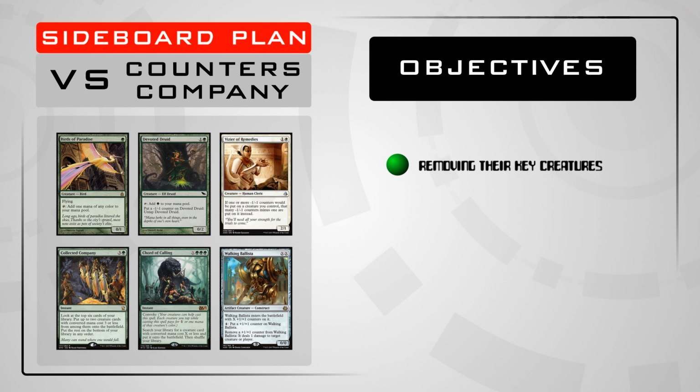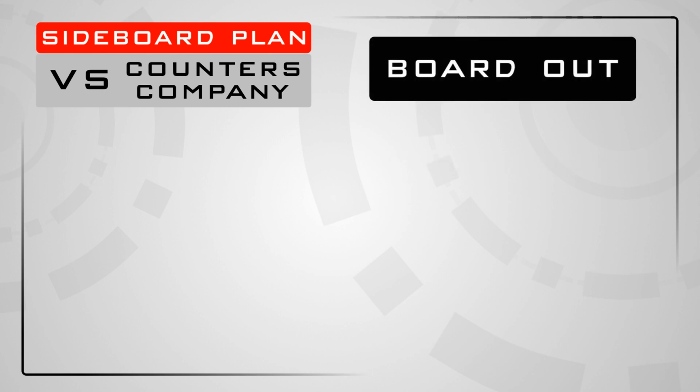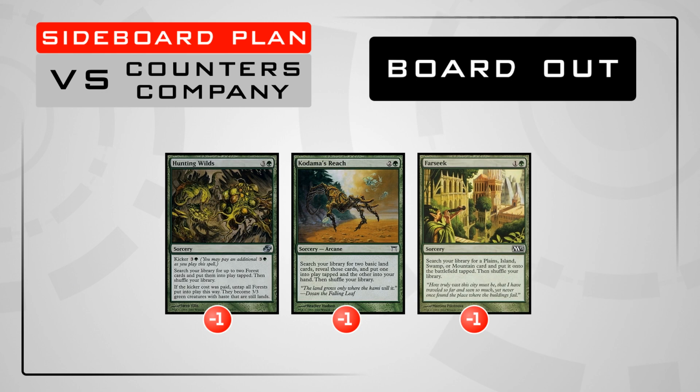Anyway, so what do you side out and what do you side in? I side out 1 Hunting Wilds, 1 Kodama's Reach, and 1 Farseek. So I take out ramp spells because I just want to prevent my opponent from winning the game by not tapping out on ramping. You want to be interactive. As we said before, killing the creatures, so you don't want to tap out to play a ramp spell. You want to be able to kill a creature on sight. Yes. And those are the 3 cards I will take out against them.